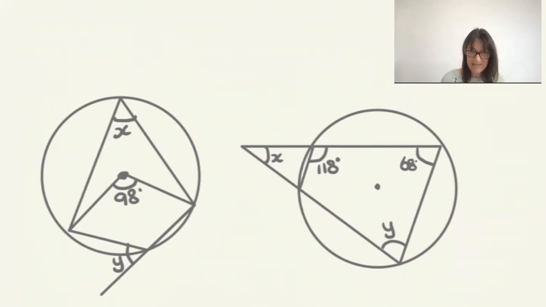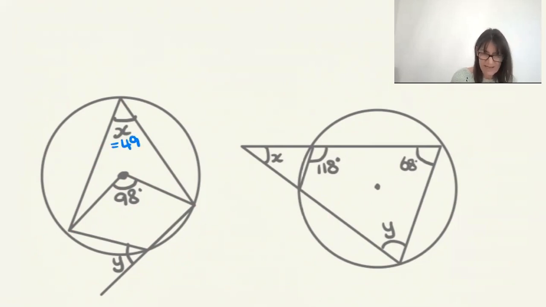Right there, this is a busy diagram, isn't it? Now I've got a center point and I've got an angle marked here. So if I go down those lines, I get to my points on the circumference. If I go along, I get that rule, the first one that we used, which was the center is twice the angle at the circumference. So if that's 98, then this is going to be half that 98, which is 49. So x is going to be equal to 49.